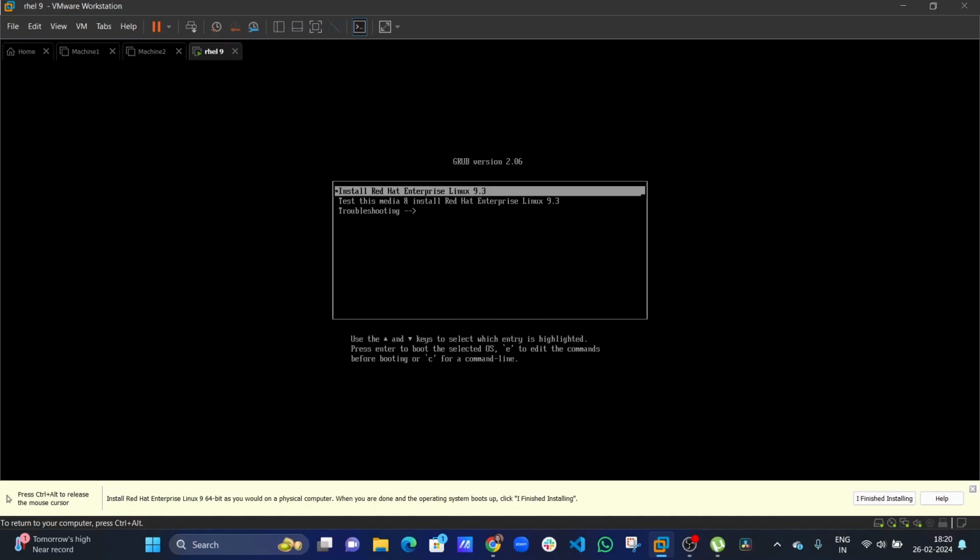But if you have downloaded the image and are installing the machine for the first time, I would say go with the second option to test the media and then install, to catch any problems that may arise in future. Using the up and down arrow keys, you can switch between these options. I will go with install, Enter.